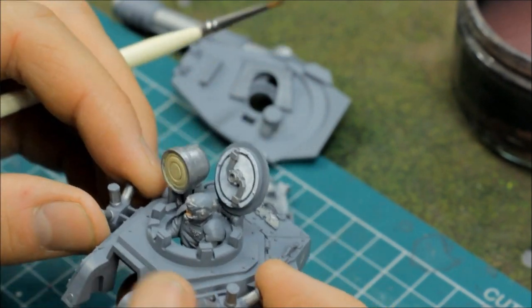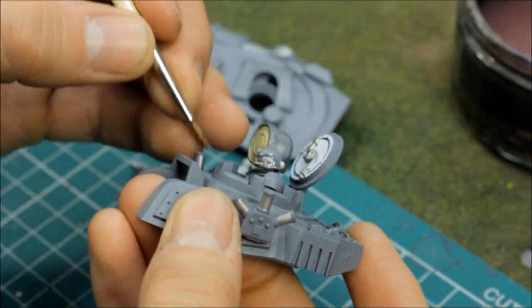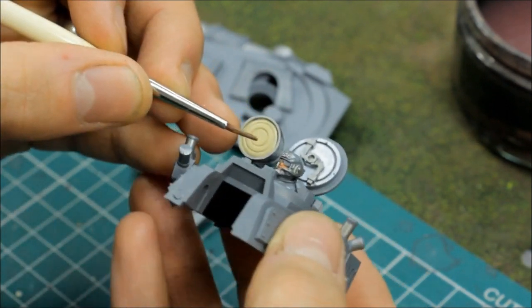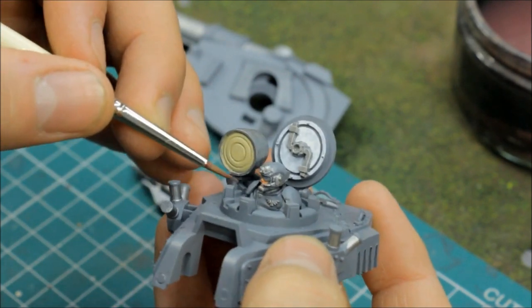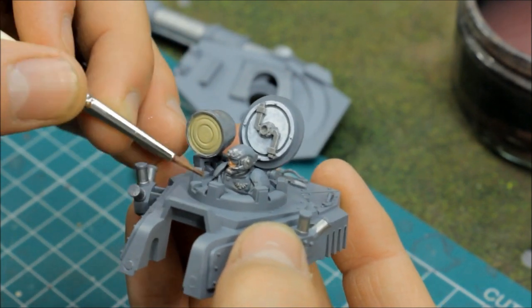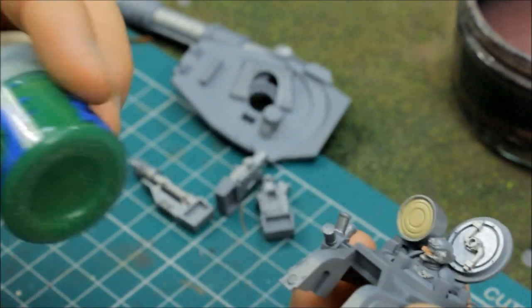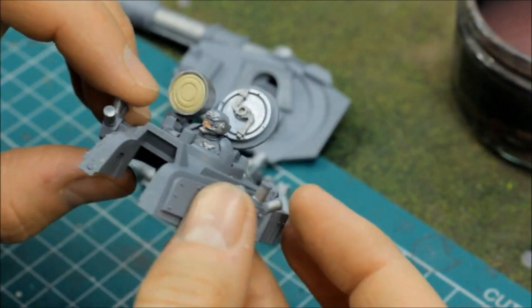We're going to do the black. That's going to be one of the main colours to fill in. So there are these vision aperture things just here. There's the visor on his head, but I've got a lot of black to paint, and the colour scheme and the pattern may run across this and may disrupt the green, so I'll touch the green in neater at the end. So we'll leave the green for now. This Warpstone glow will be the last colour we do. We're going to focus on the black next.